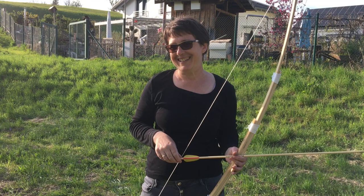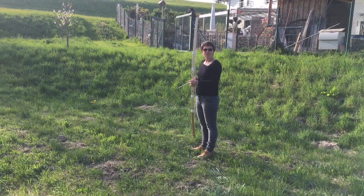I'll show you how I hit the target. Now my bow and arrow is finished. I've just got to see now if I can hit the target.